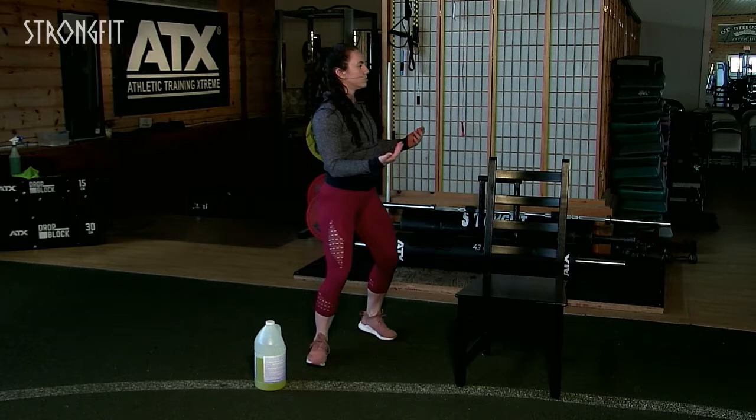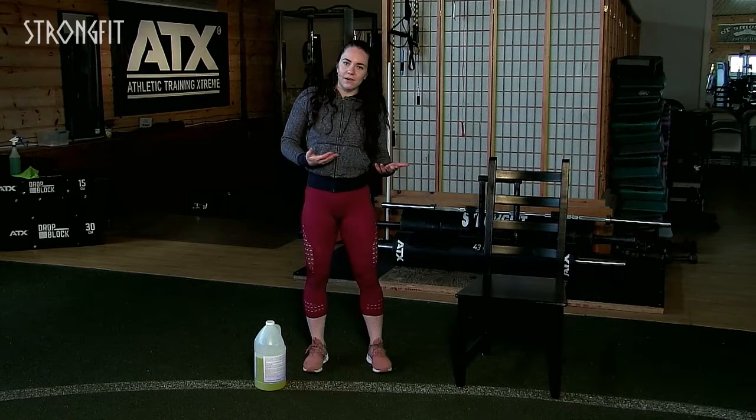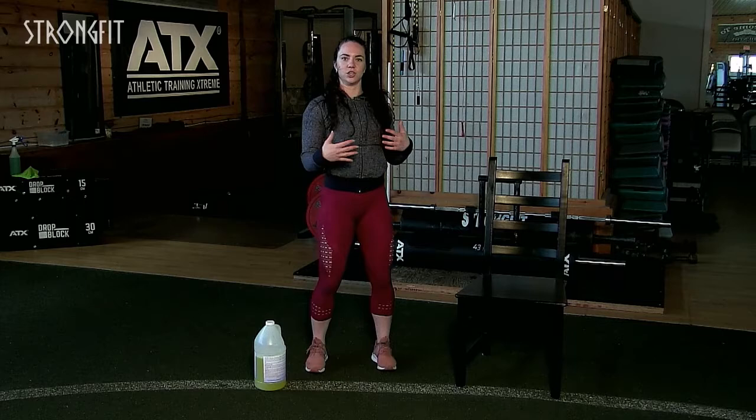But these are just a few variations of rows that you can be working on. Essentially what I want you to be focusing on, because you probably won't have a lot of weight at home to be working with, is again, we wanna be manipulating the muscles properly, making sure you're squared up, you know what each joint and every muscle is actually doing in the movement. We're not just going through the motion, right? We're not just doing the chainsaw.